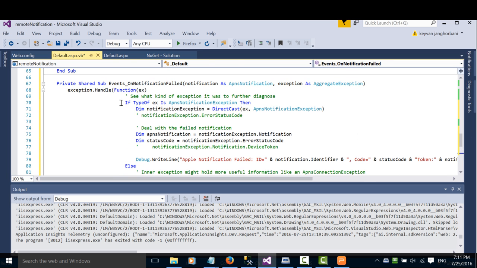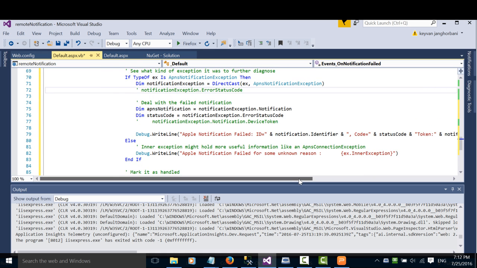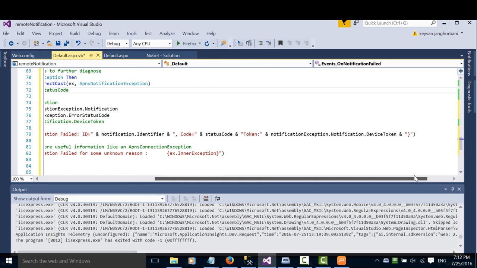You can see if type EX is APNS notification exception, then we direct cast the EX to APNS notification exception, and we can use this code to log the error status message, status code and notification, and also the device token which is causing the problem. Notification exception dot notification dot device token.